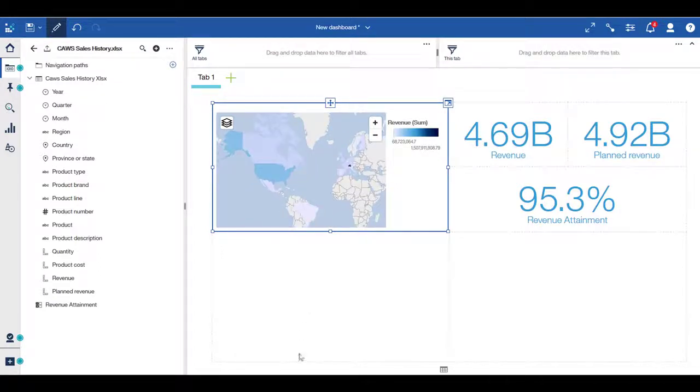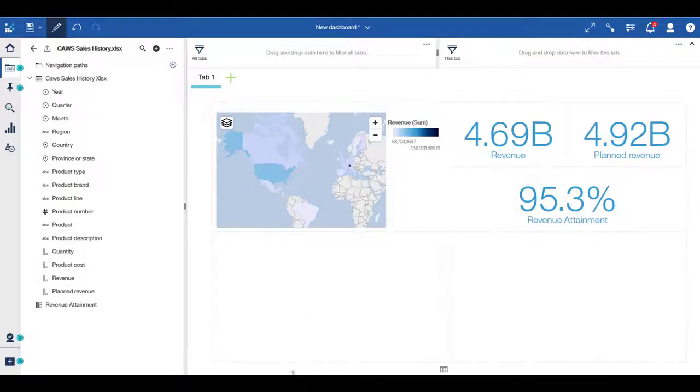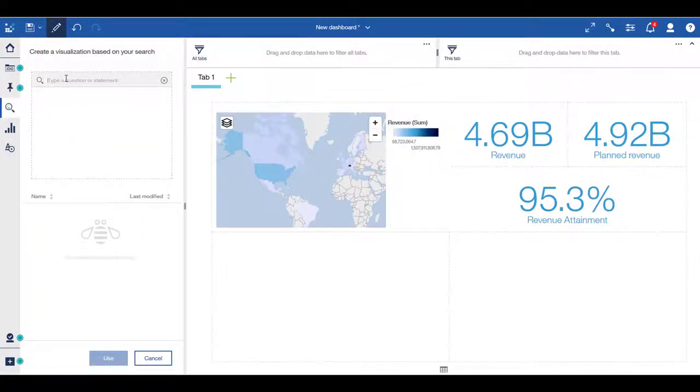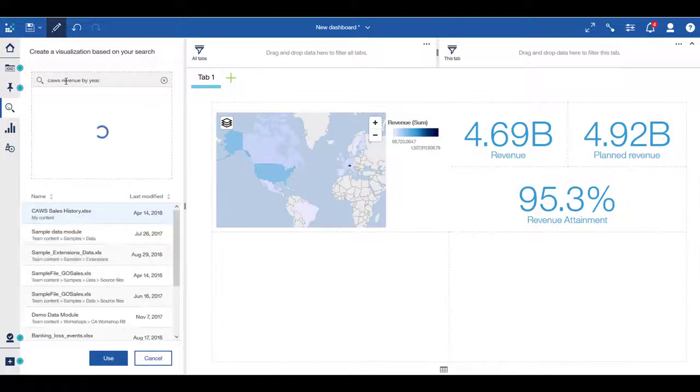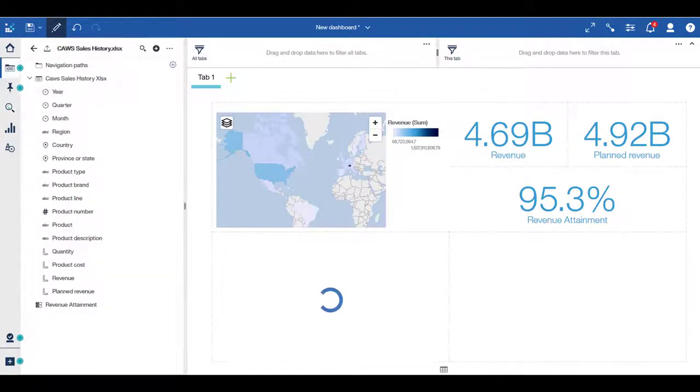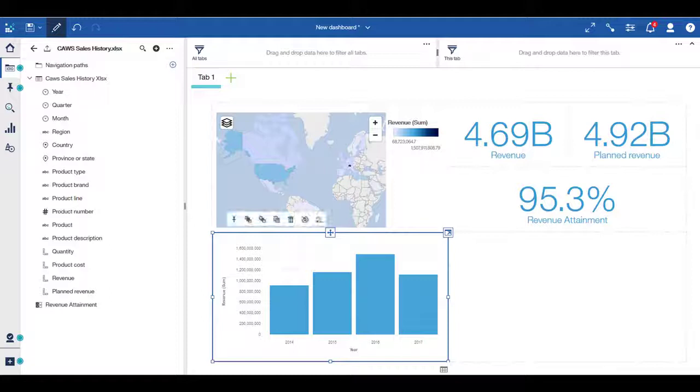Next, you want to understand how revenues have trended year over year. Since this data is new and you're not quite familiar with it yet, you can use the Smart Search section in Cognos Analytics to get guidance for your analysis. When using Smart Search, users can type in search criteria in natural language. Cognos Analytics will analyze the available resources and render a list of these that have matches to the search criteria. In looking at revenues by year, many options appear. You can select one and add it to the dashboard.